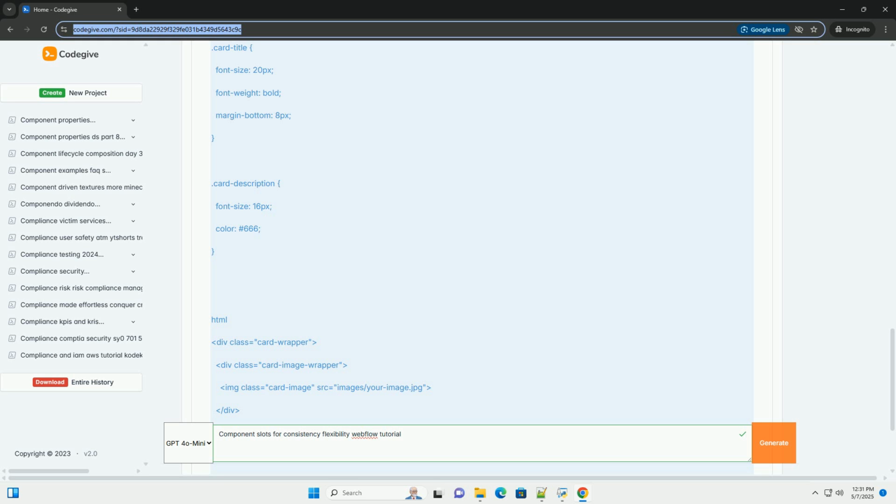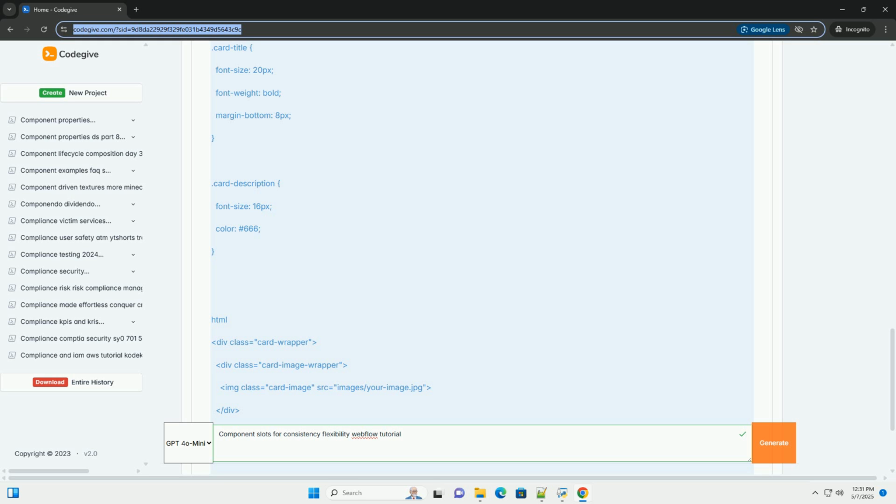4. Turn elements into slots. This is the crucial step. Select the elements you want to make customizable slots. Card title, H3. Select the H3 class equals card title element. In the right-hand panel, Settings tab, scroll down to the Component Slots section. Click plus Add Slot. Give the slot a descriptive name, like title text. Card description, P. Select the P class equals card description element. Add a slot and name it description text.